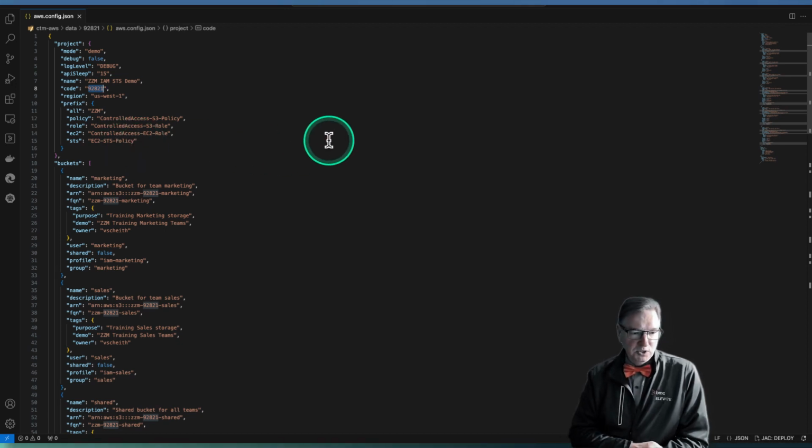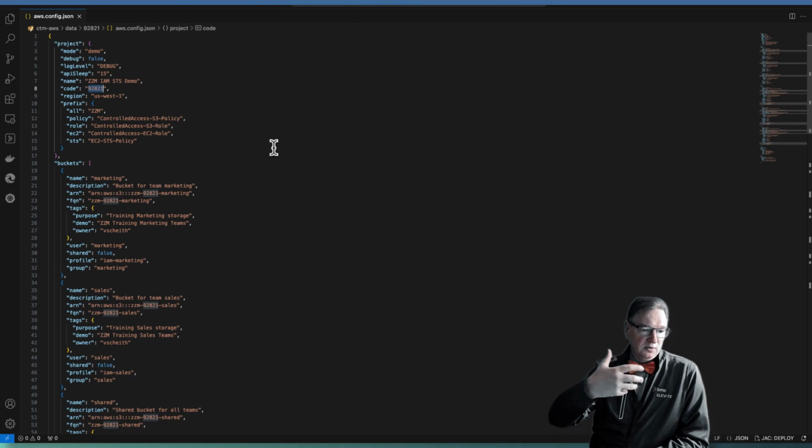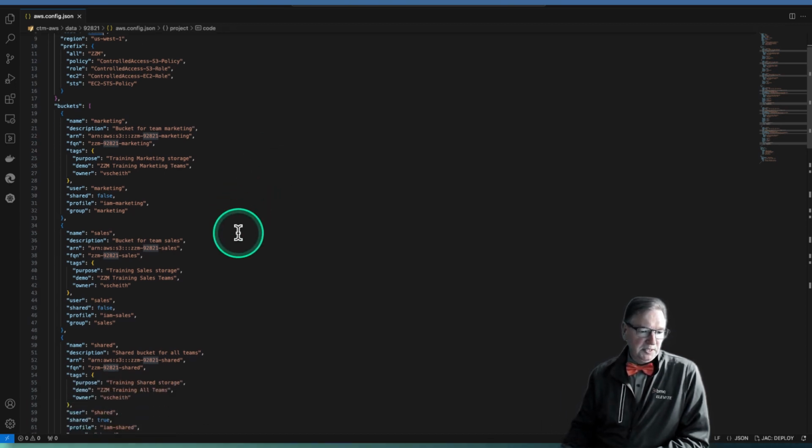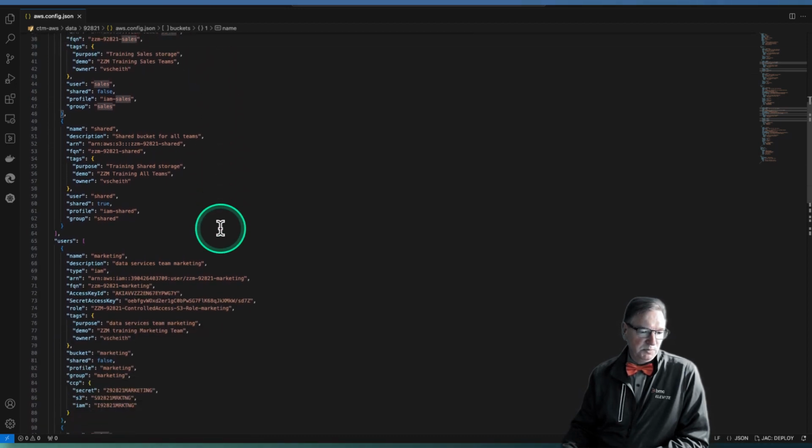A word of caution, in some of these areas, we require to have everything in lowercase because the API and the AWS resources require this. So even though it's human readable with capital letters in here, some of them we translate into lowercase. And once the scripts are being executed and extract this data, then I update here the settings. For example, you see here the ARN of the bucket as well as the fully qualified name, because this is my short name and this is the fully qualified name, how these resources will be generated.